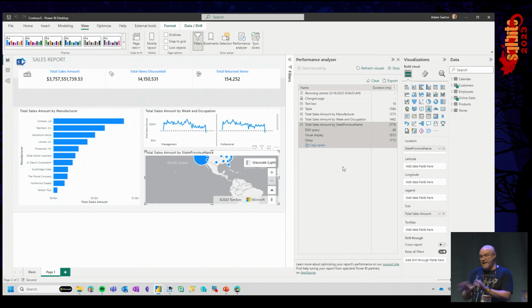Background images are amazing. The one thing I will caution on a background image, though, is don't bake text into the background image, because for accessibility reasons, that could prevent screen readers and things like that from working. So be aware of what you're doing with it. Also, if you're using things like custom visuals, that could also contribute sometimes to performance from a visual perspective.